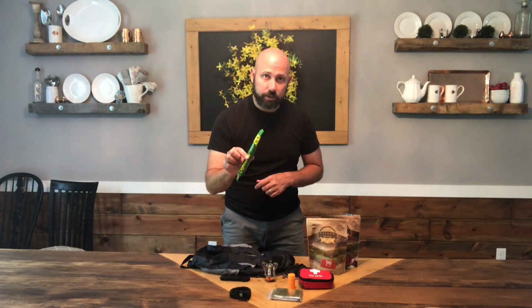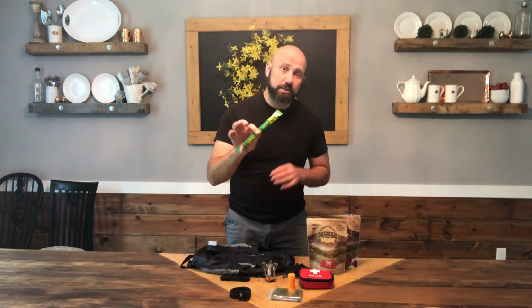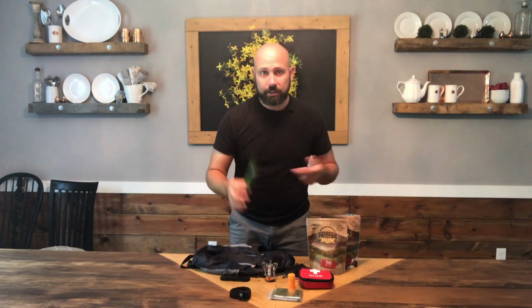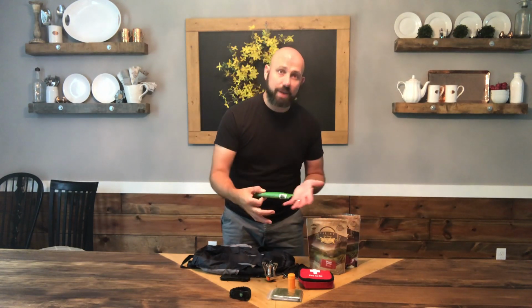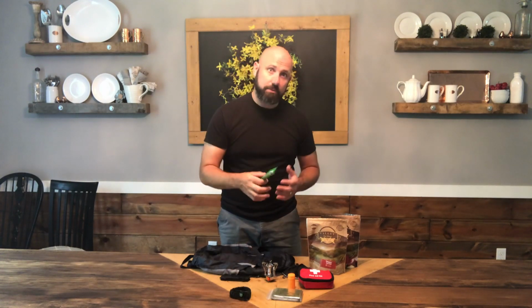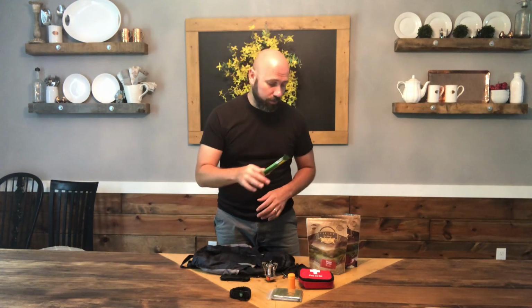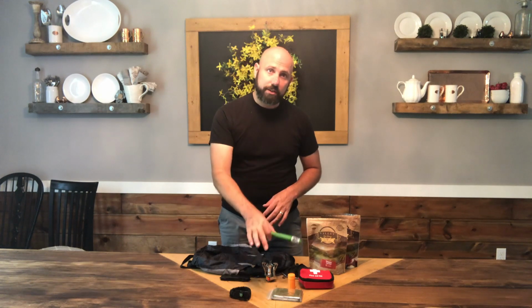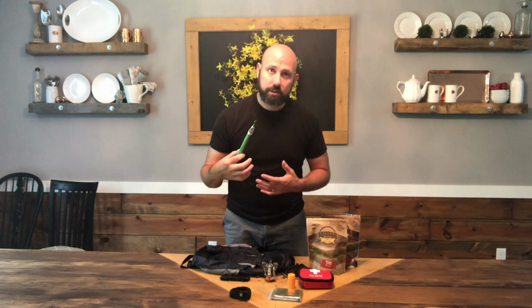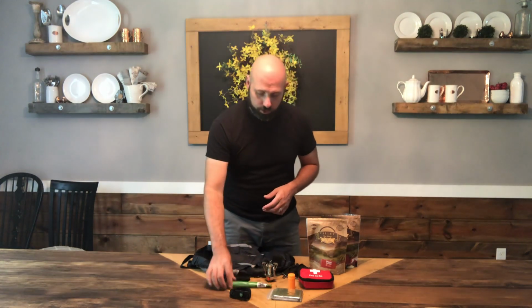Light is going to be imperative in the dark. This is a piece of light stick, a chem light that is going to be able to help you as a signaling light. It is a work light as you're arriving back and you hit dusk and you're like, man, I'm just getting back, it's dusk, I have a chem light. This will light up a room. It will allow you to have workspace to cook food, take care of first aid. It will allow you to signal if you need to, and it just adds a confidence that we get when we have light. So it's a terrific thing.